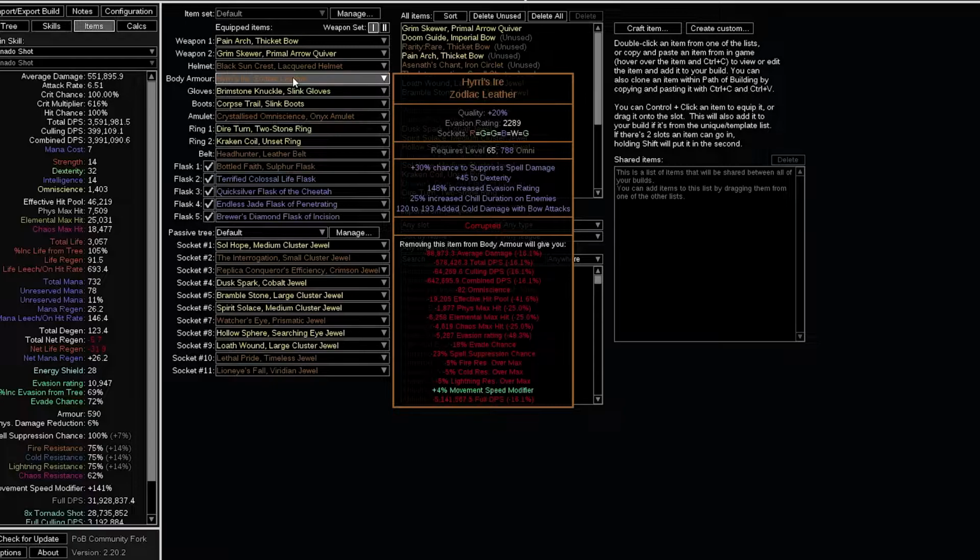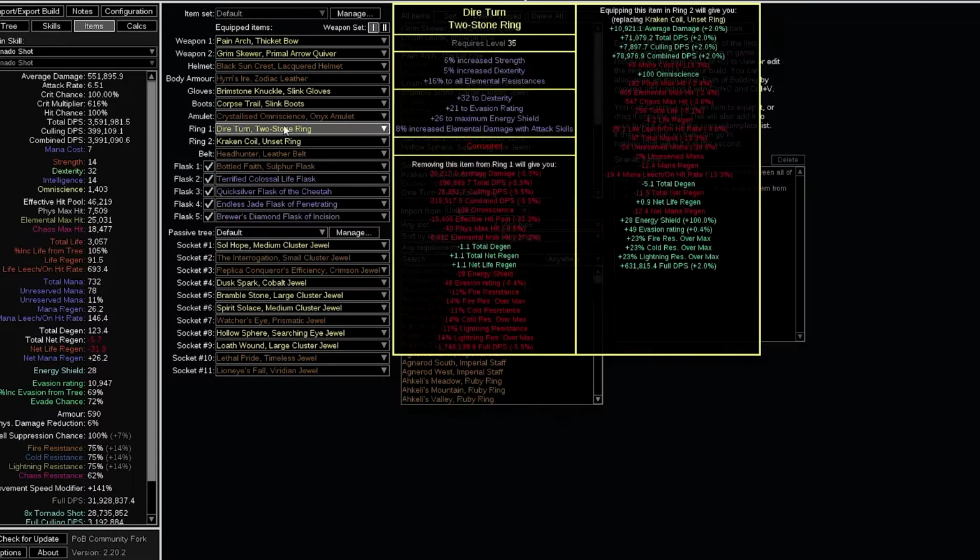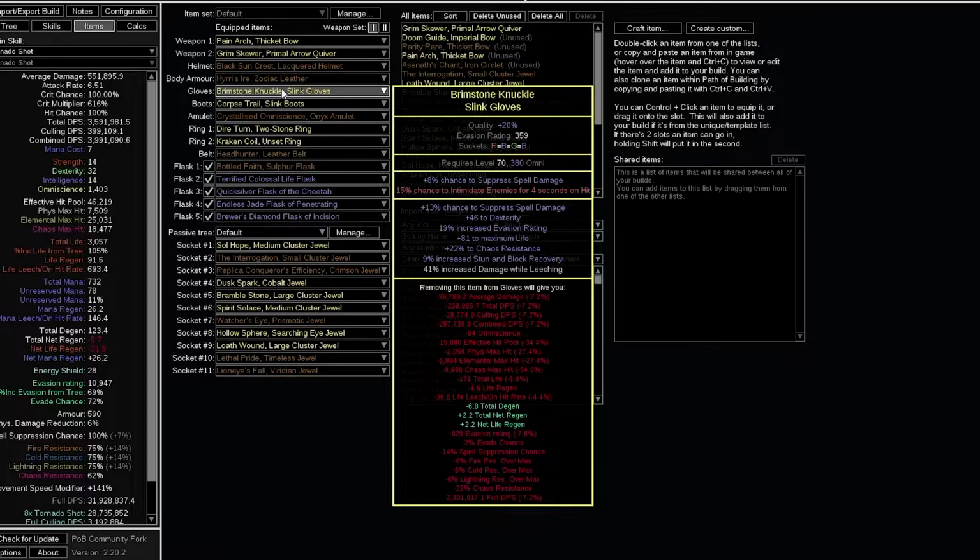Running Hyrri's Ire for the additional damage from the added cold damage to bow attacks. And then spell suppression, so we are still at 100% spell suppression chance, which is nice. Let's see, gloves. So we've got the Eldritch Complicence for some more spell suppression, intimidate enemies as well.